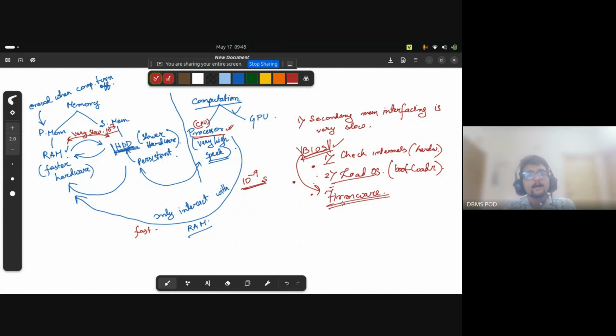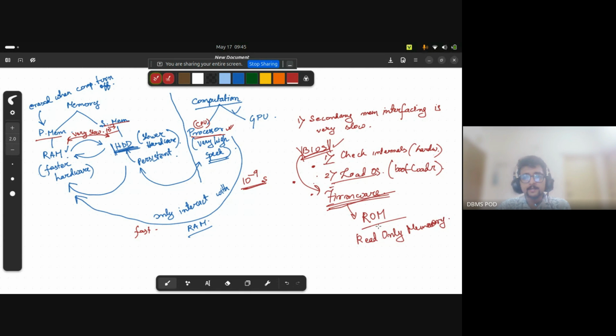Inside ROM. Correct. That's why I was not directly taking the ROM name. To answer the question asked earlier, this is where ROM comes in. Your primary memory and secondary memory, and one of you asked what is ROM. Your firmware is loaded inside your ROM, and that's why ROM is called read-only memory, because you are reading the firmware from your ROM. ROM is basically an electronic chip, and inside that the firmware is written.